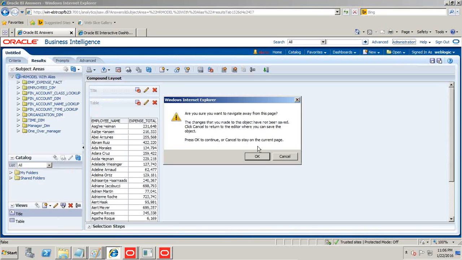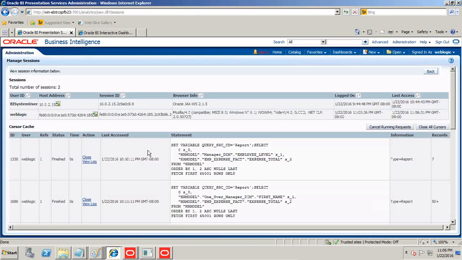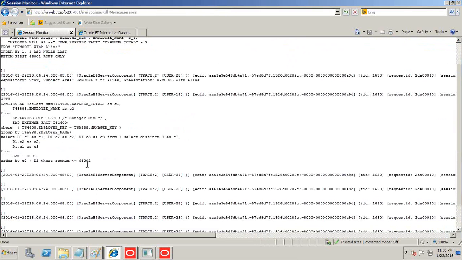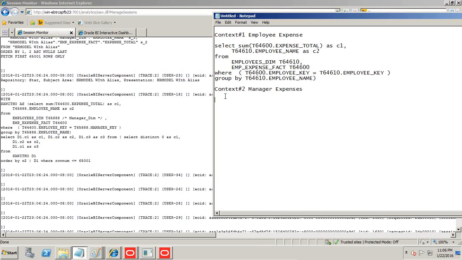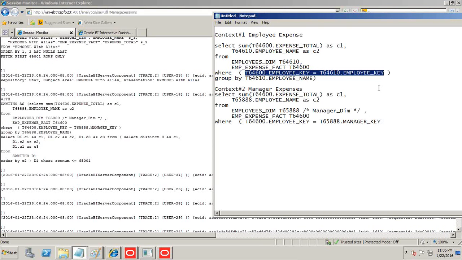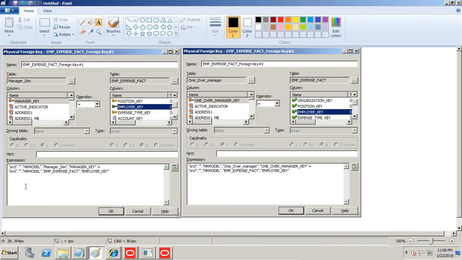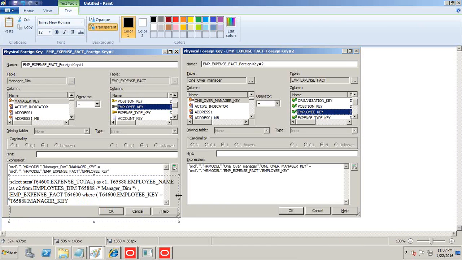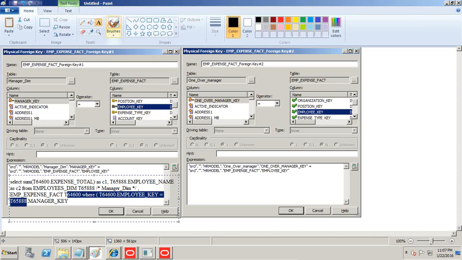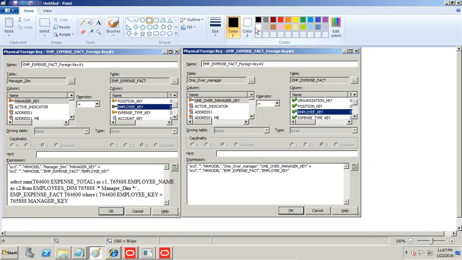I'm more concerned about the query. So right now the join would have taken place based on manager key. Right, this is my query. Now I can compare. This is based on employee and this is based on manager key, right? You can also copy paste this query and put it beside your data model. So you could see over here the join is based on manager key. It is pretty small, so we're not able to see the whole window, but I could see employee join with manager key. This is our joining criteria, right? So you can highlight this to make it even easier to understand. This is the joining criteria, employee with manager key, and accordingly the query rendered.